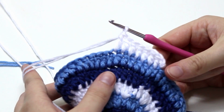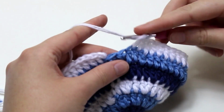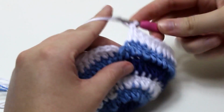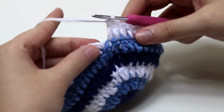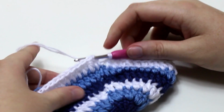I will meet you near the end of round 6. I am just working my last few double crochets in each stitch. To finish the round, slip stitch with the dark blue to the first stitch.